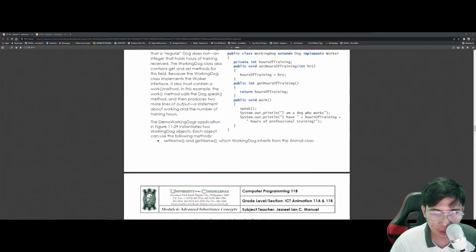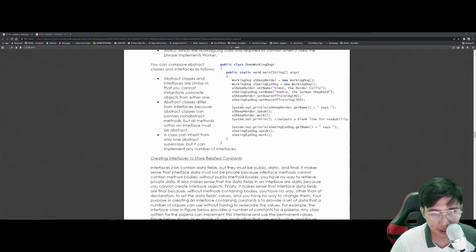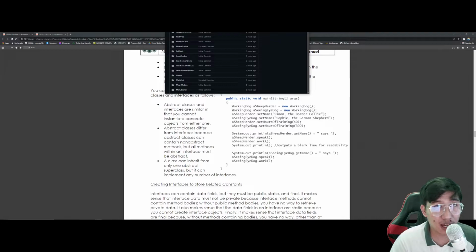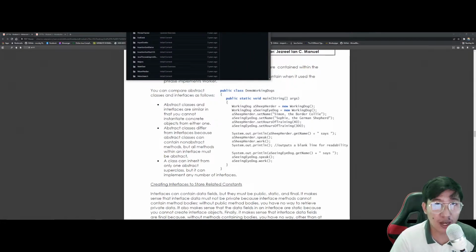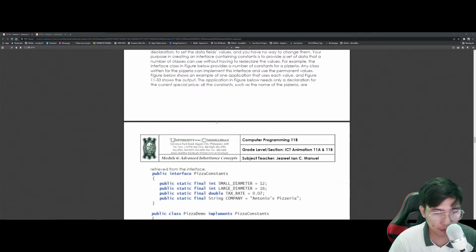Tapos si work, tinatawag yan dito kay interface worker, pero nandito rin yung kay working dog since we implemented the worker as interface. And so on. So it's somehow easy to take a look kapag may example na tayo, pero kapag may problem na, I think mahihirapan tayo siyang gawin.